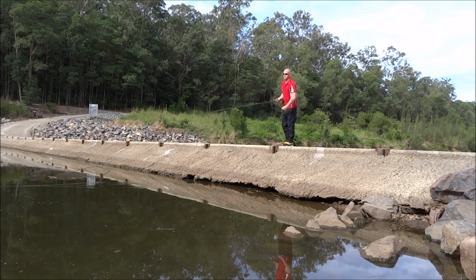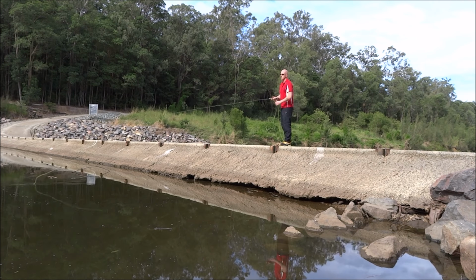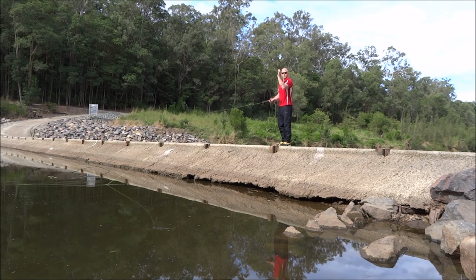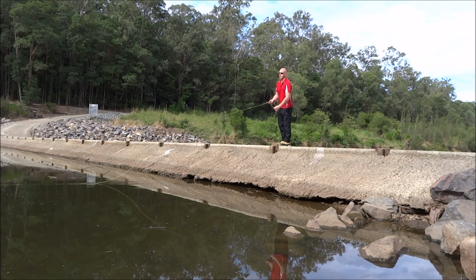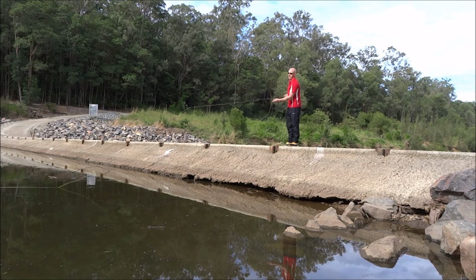A few tips when it comes to wind. As a right hand caster, you want the wind coming into your left shoulder, so it's going to blow that line away from you. Sometimes you're not going to be able to avoid the wind coming straight in to your right shoulder. In that case, keep the rod tip low, try and stay under the wind.